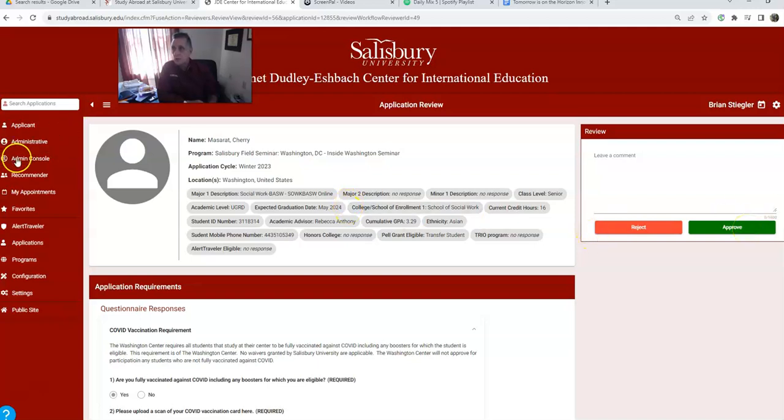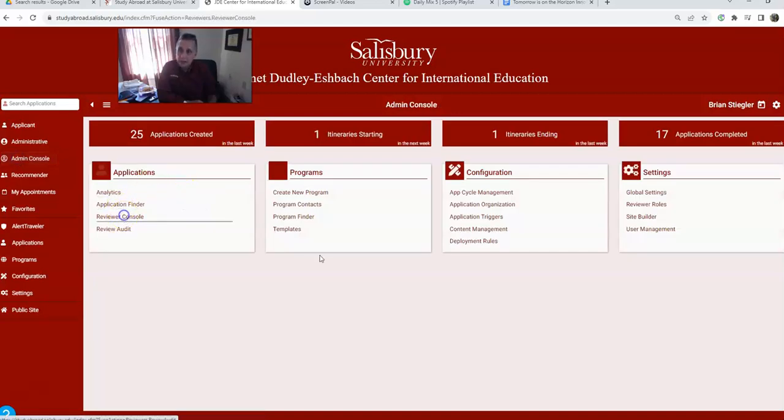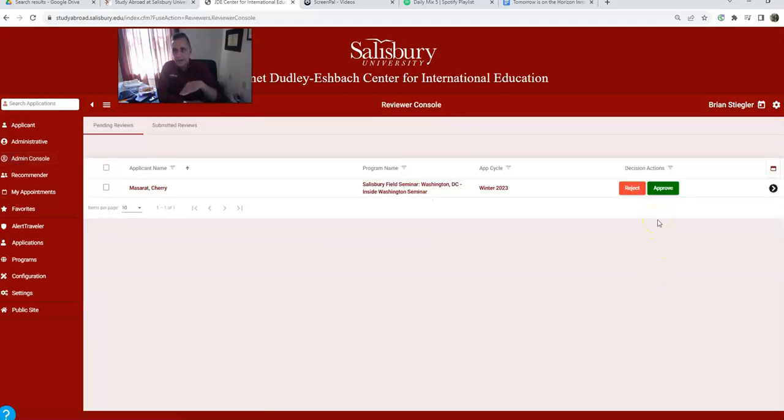Okay, so when you approve or reject a student, that sends an automated message to the Center for International Education. And we're the ones that go in and change their status from pending to accepted. We do that instead of you because it changes the checklist that a student gets. So you're the one that gets to make the decision about whether to approve or reject them, but we're the ones that actually click the button to change them from pending to accepted.